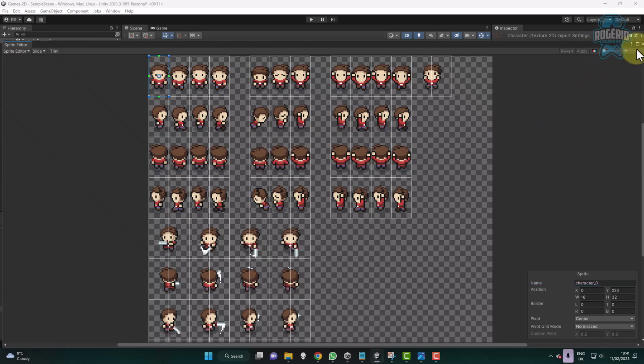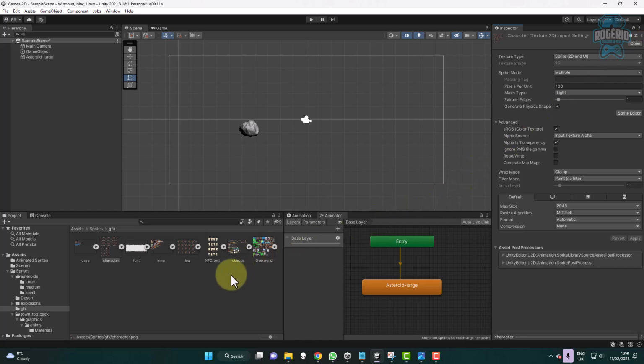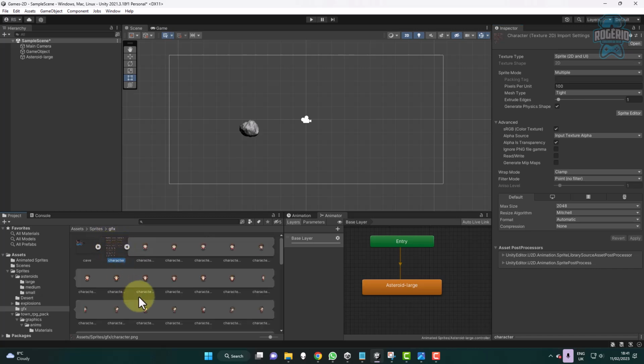So let me hit apply one more time, and let me close this editor, and now we are back here in the Unity editor. If you notice, next to my sprite sheet, now I get this arrow. If I click the arrow, I'm going to get, that's the thing about Unity, sometimes you get a thumbnail for the sprites, which simplifies our life, but I don't know why it doesn't work every time. In other cases, you are going to get a purple rectangle rather than the actual sprite. Might be something related to the graphics card or the number of sprites in the sprite sheet. I'm not sure why it's not reliable every single time, because it's really helpful.